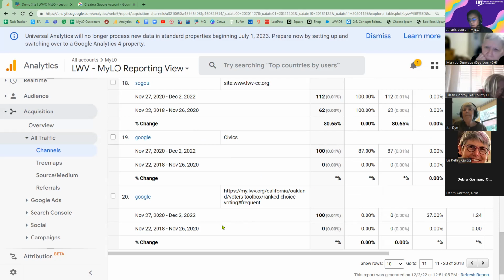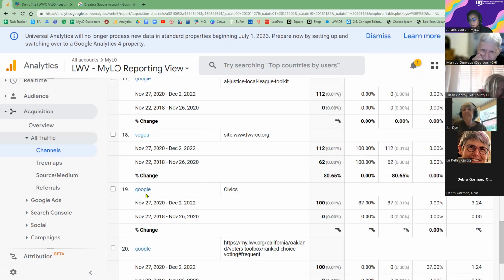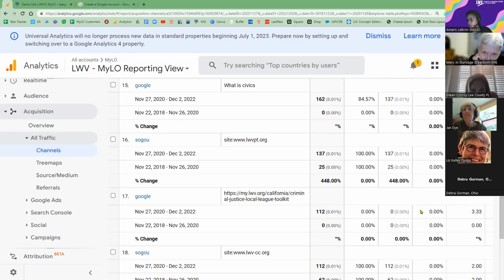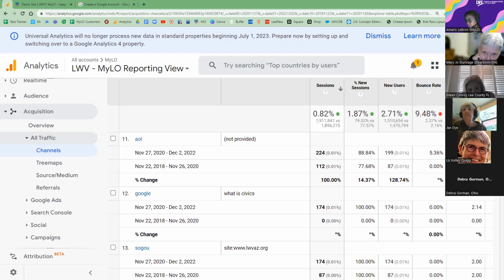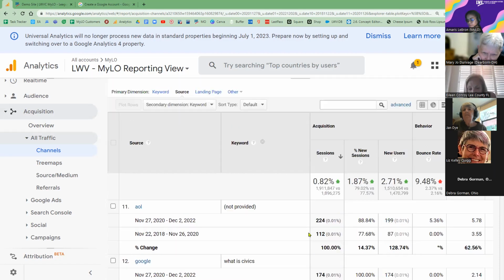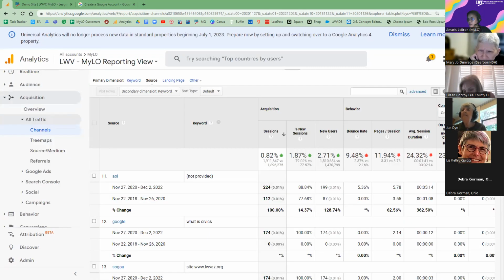But we see that we have the different source, we have the keyword, and then on the columns to the right, I have to scroll back up to see, we have different categories here of acquisition, behavior, and then what we don't get to see because I'm zoomed in a little too much are the conversions.